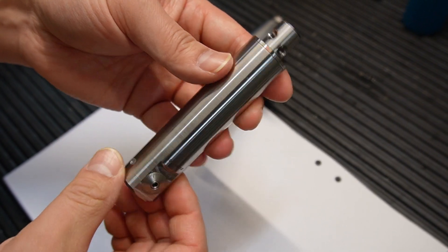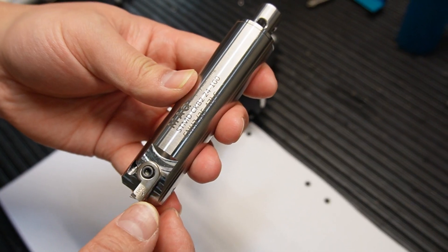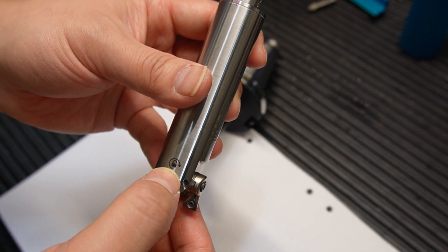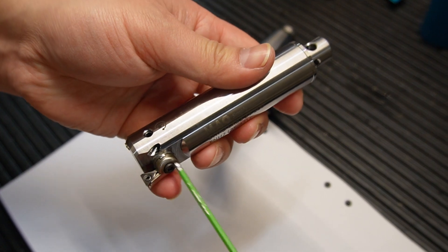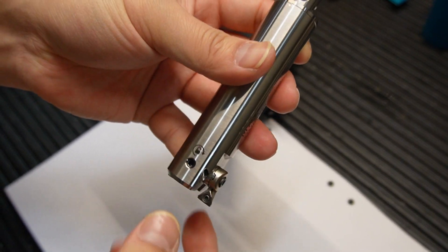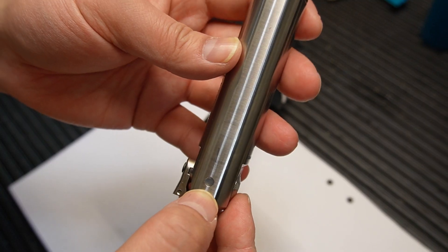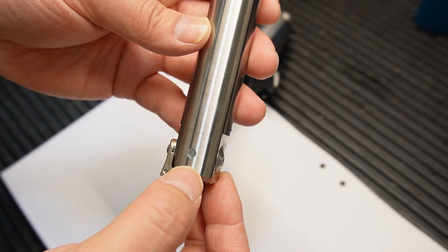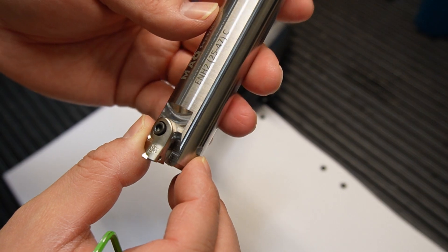After you have received the tool, sometimes you have to exchange the insert holder. In that case, you want to make sure that the locking screw — which has a lock symbol engraved here — you lock it first, and then you can untie the screw here to exchange the insert holder. Make sure to find the locking screw position, because on the opposite side there is also a hole, usually filled with some type of plastic. This hole should not be touched, because there is an alignment mechanism inside, and if you remove it, you can actually damage the mechanism for the fine adjustment.